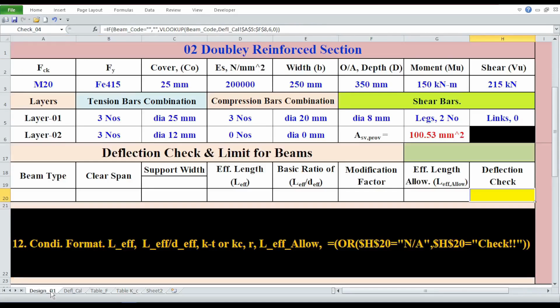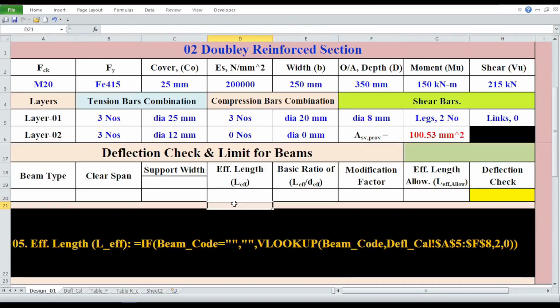Stay tuned. Now, we are on the sheet named design_01. You can say this is a dashboard for beam design.